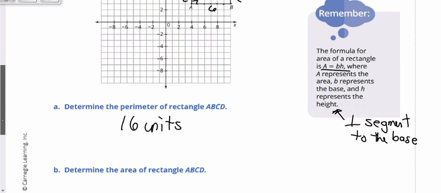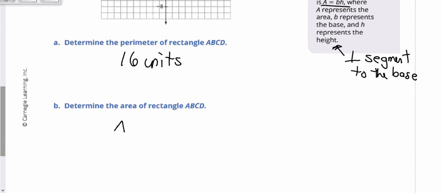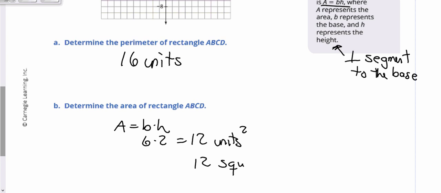Either way, the area of the rectangle using the formula base times height, 6 times 2, is going to be 12 units squared. And remember, area is always squared. You could also see it written as square units. Both are acceptable. Just keep in mind the square goes on the units, not on the 12. All right, so that's all we're going to do really on page 71.